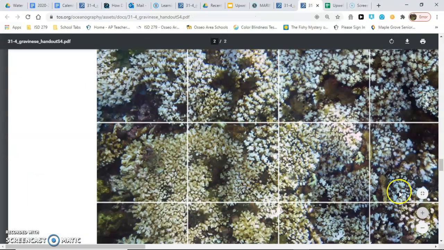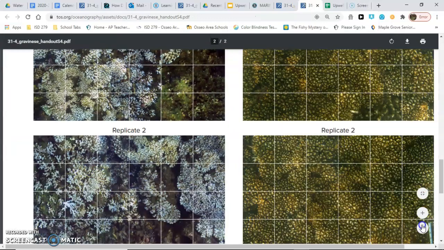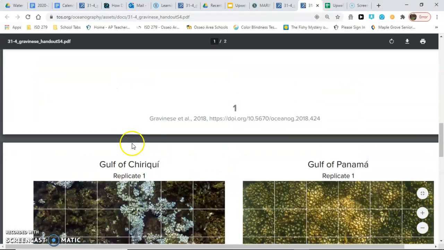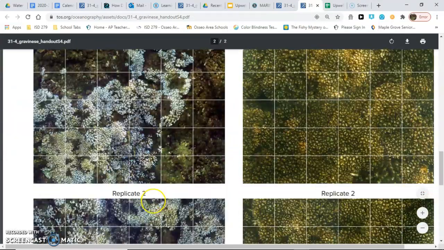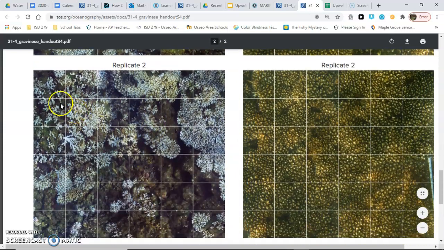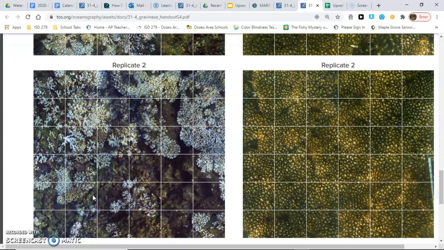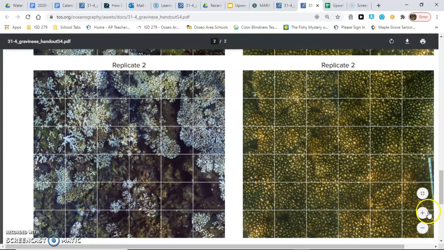So going back, I'll zoom back out here. Here's replicate number 2. Cherokee is on this left-hand side. So here's replicate number 2. And then again, I count to box 26. It's going to be in the same spot, right? So 6, 12, 18, 24, 25, 26. That's the box I'm going to look at. So I'm just going to look at that box. I'm going to estimate my numbers there. I'll do this one more time.